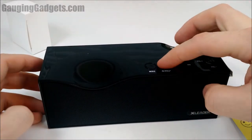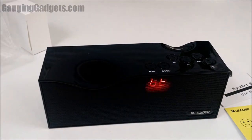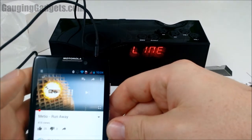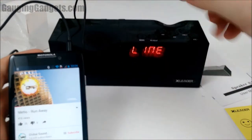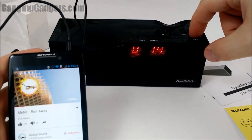So let's go ahead and turn it on and see what happens. Alright, so we have it on. I have a phone here. First I want to do the auxiliary test — I'm just going to play a channel called Global Sound Promotions, royalty free music. You can see it shows right here that line, so I guess that's the auxiliary input. Sounds pretty good.